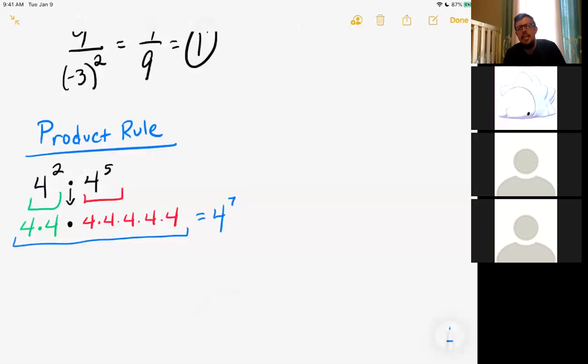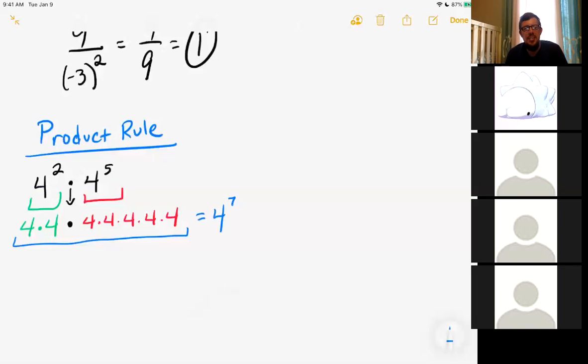So is there an easier way for me to do this besides writing out all those 4s when I do the problem? Because it wasn't so bad on this problem. What are you going to do whenever I give you like 4 to the 23rd power times 4 to the 2,947th power? I don't know about you, but I do not want to write out 4 times 4 times 4, 2,947 times. I don't even really want to write it down 23 times. Writing it down 5 was kind of taxing my skills. So I would really like a shortcut.